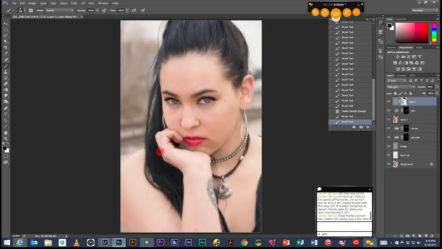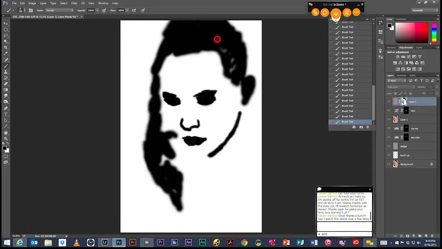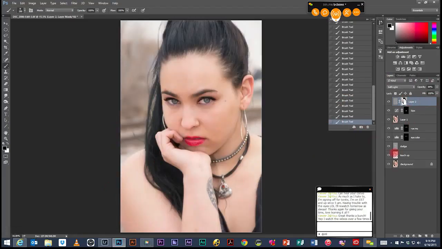There we go. Okay. And the detail back in her hair. And maybe even some of the detail in her ear as well. Because again, like I said, anybody who completely blurs stuff out, it's a huge mistake, to be quite honest with you. It's a huge mistake just to blur everything out because you lose so much. Okay, so again, if I click on my layer mask, I can kind of see where I've done things and hit these other little spots. It's also a good way to make sure that you've hit all the spots you want to hit.